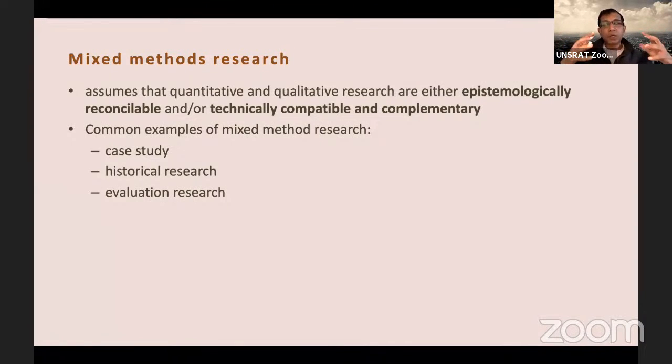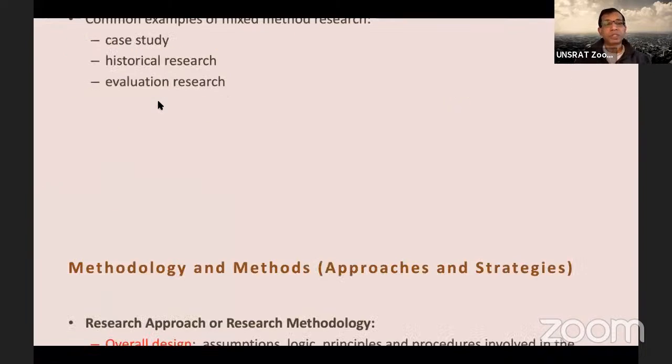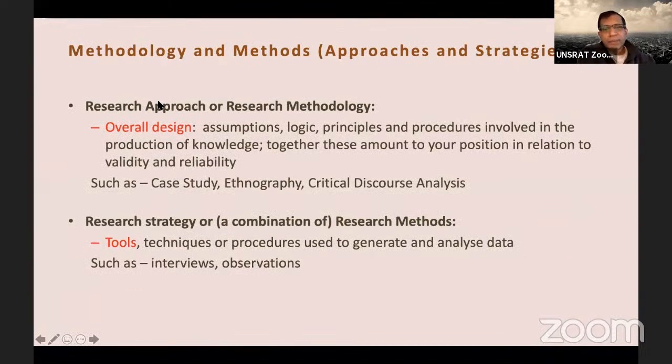So it sort of supplements or complements each other, the qualitative and the quantitative. And this is gaining more and more popularity, mixed methods research. So here is my summary of this first part of my presentation, which is showing the hierarchy and the relationship of ontology, epistemology, paradigm, and then the next two, methodology and then methods.